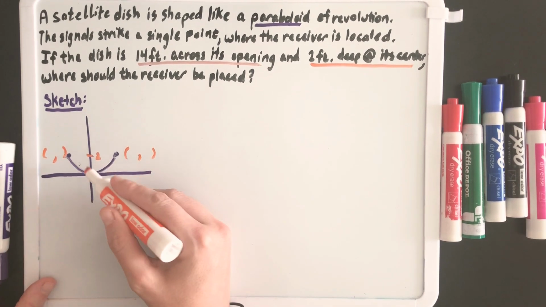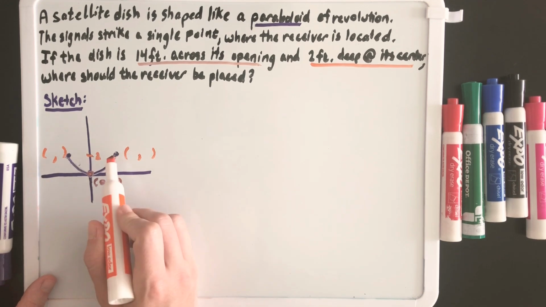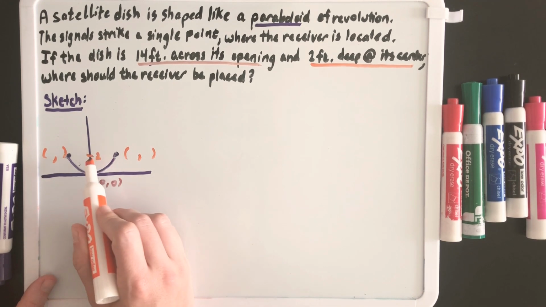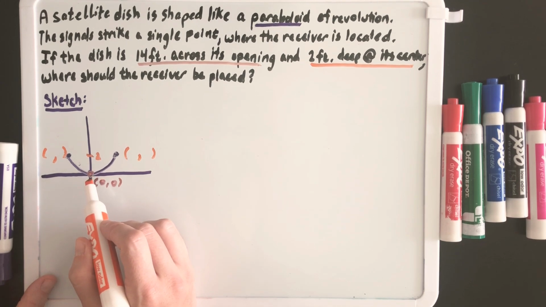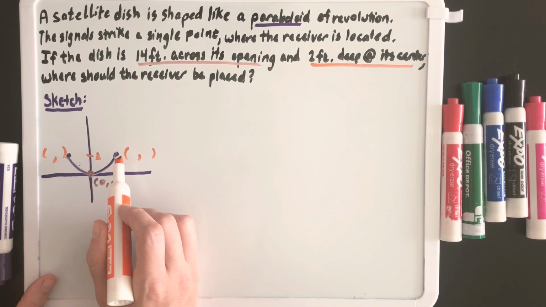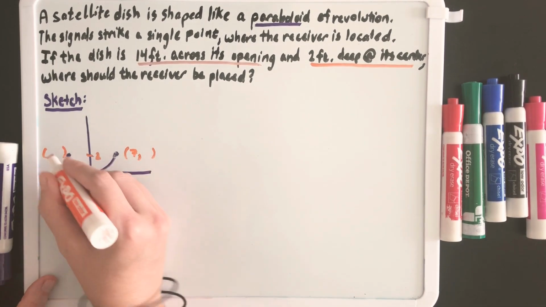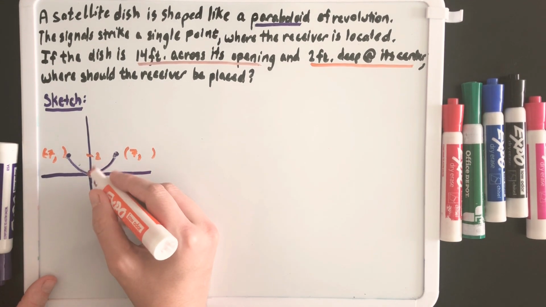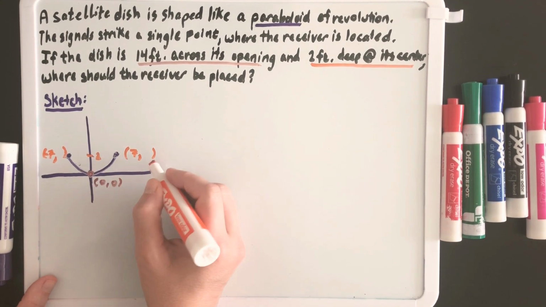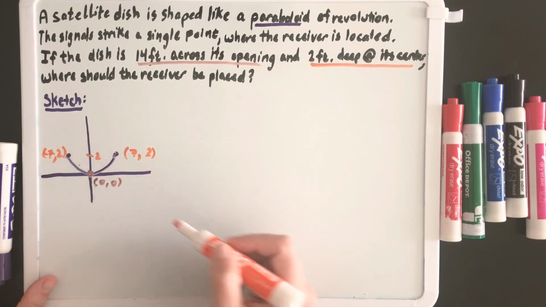If you know the depth is 2, but you know that the total distance across there is 14. Well, yes, you'd be correct, 7 in each direction. So if I put the vertex of the parabola at 0, 0, it would be 7 to the right and 7 to the left, which would be at 7, comma, something, and negative 7, comma, something. The something is the y value there, which if the depth is given to us as 2, we know the answer there is 2 and 2 for the y value.